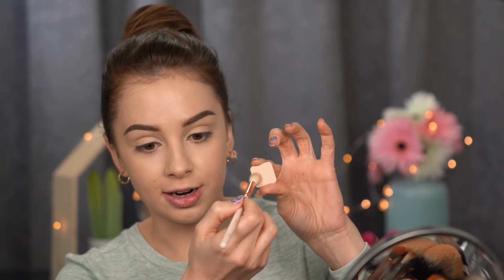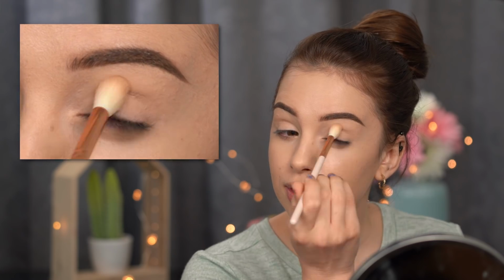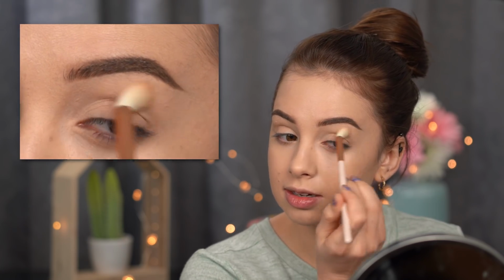I'll just use this Yayy concealer as my eyeshadow primer today. I'll also use it under my eyes. I really want to see how it will look. So I'll start off by using the shade Vanilla Beam by Makeup Geek. I'll take that color on a nice big super fluffy brush, ColourPop E15. I'm gonna press that all over my eyelid. This will lock the concealer in place.